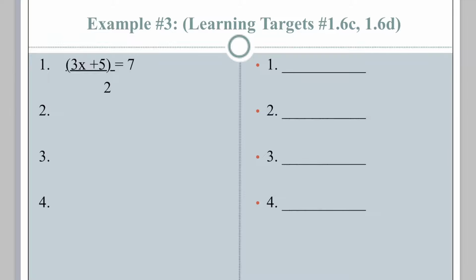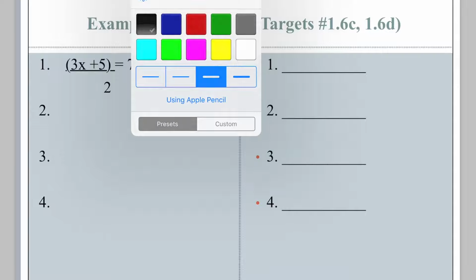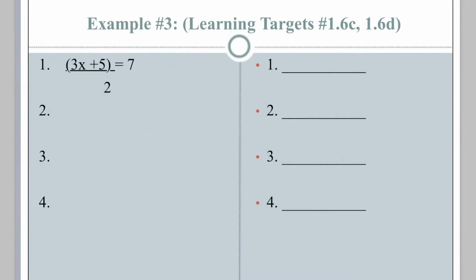And so our first step, using the order of operations, would be to work with our parentheses or our grouping symbols. In this case, we cannot combine the like terms. We cannot combine these terms because they are not like terms. And so we go to our second step, which would be exponents. We have no exponents that are raised to a power above 1. So then we look at multiplication and division.